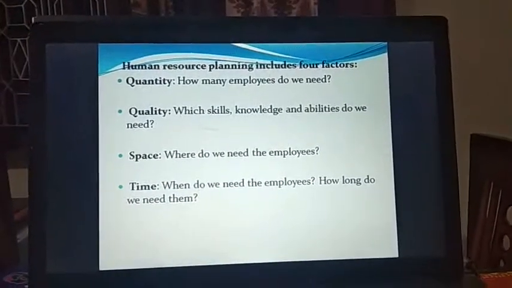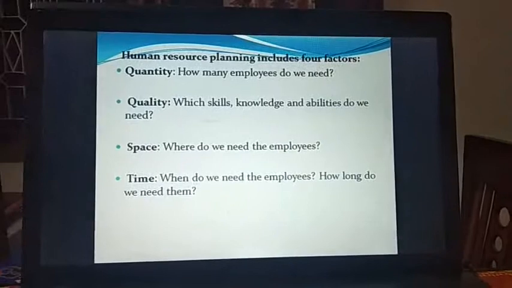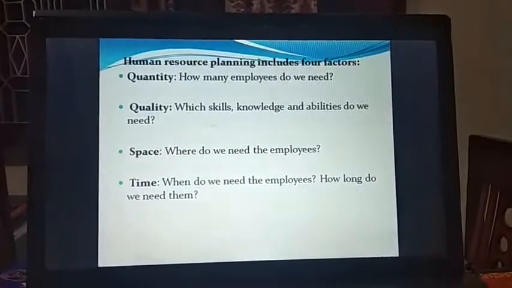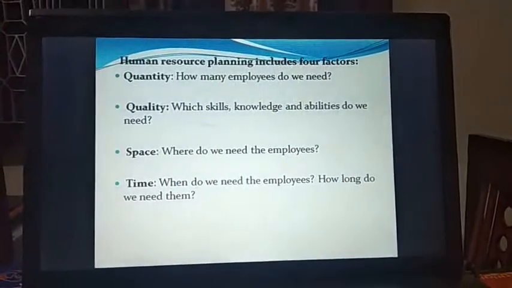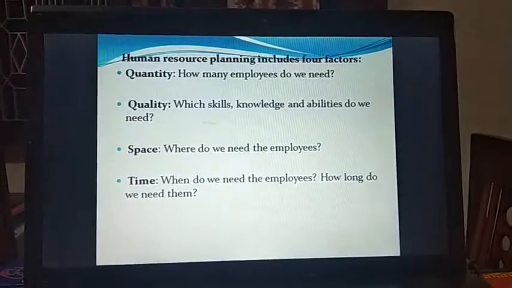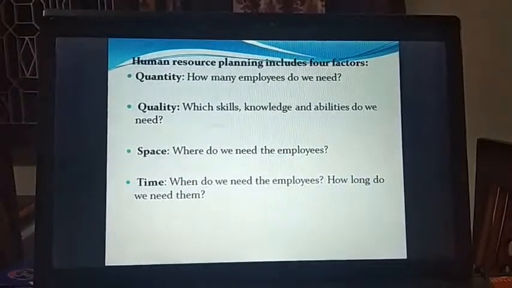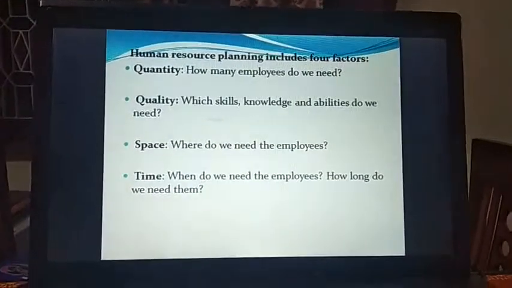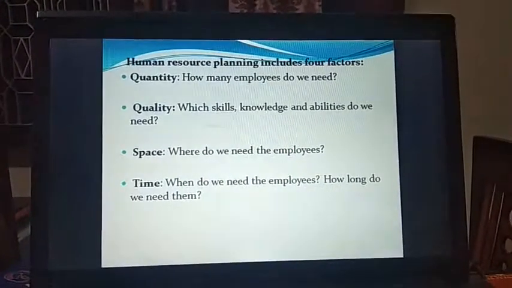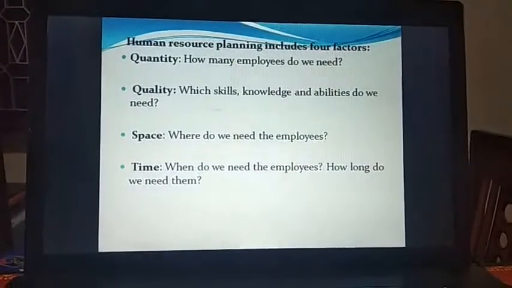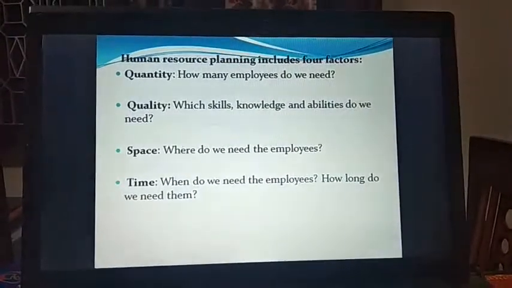Down the line, one year henceforth, we need to plan something. We have to assess the market, assess according to the production schedule, the quantity of production, the economic trend, and the market viability of our product — so that we are able to procure the right kind of people during the forthcoming time period. After six months or one year, based on forecasting, the timing is very important. At the appropriate time, the required number of people should be available.